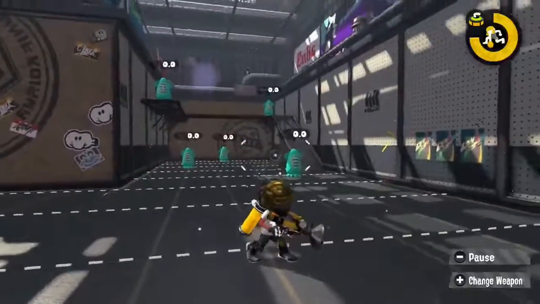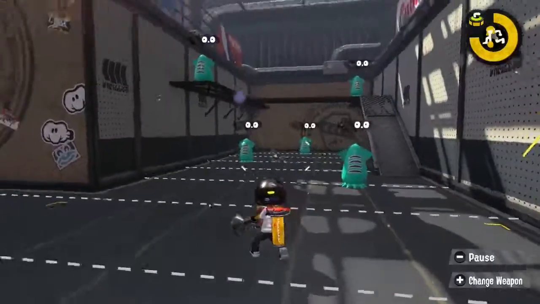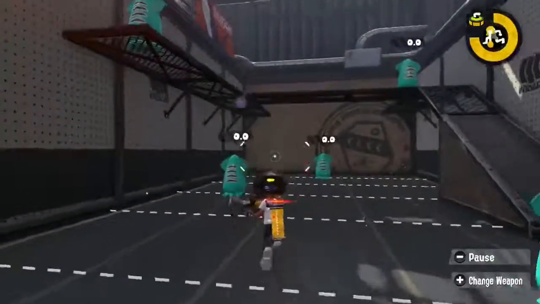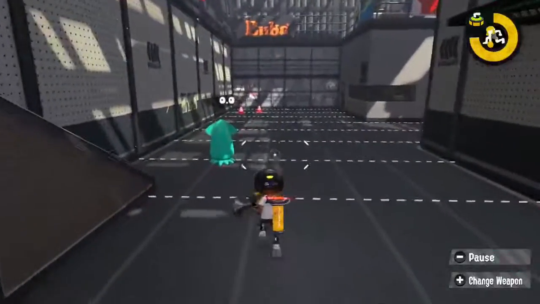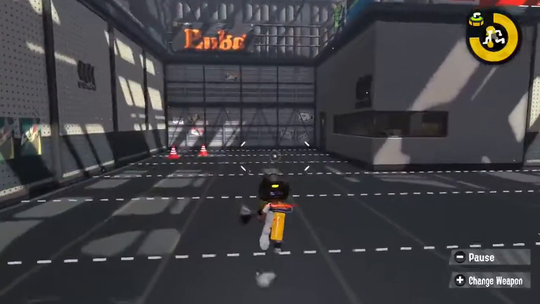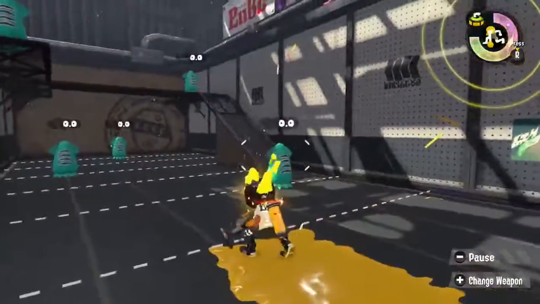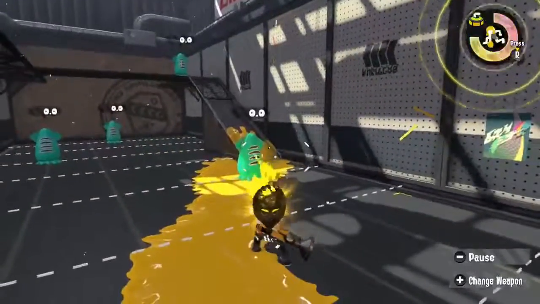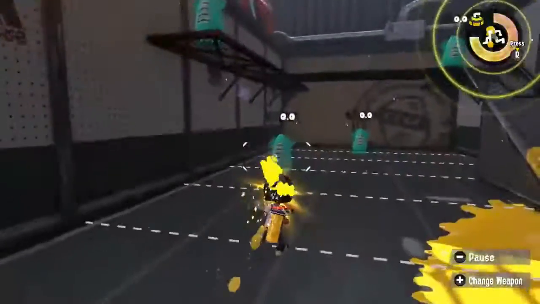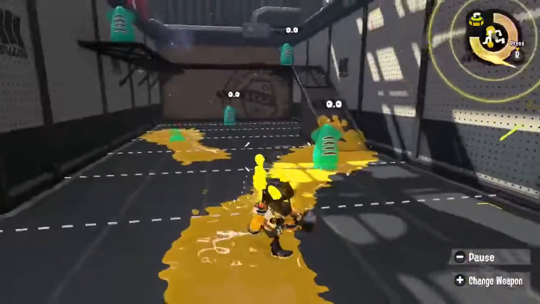First weapon we have is the Splooshomatic. Now, the Splooshomatic is a very close range weapon, and the accuracy for the weapon is really bad. If you shoot directly at the target, most of the time you will miss, especially if the target is moving. But I have one tip for this weapon.